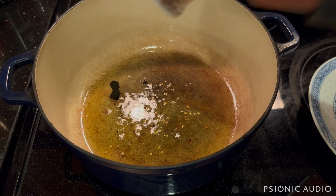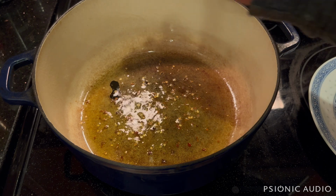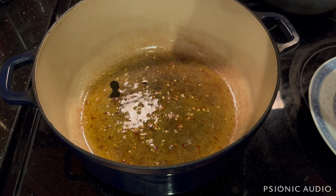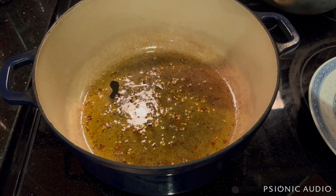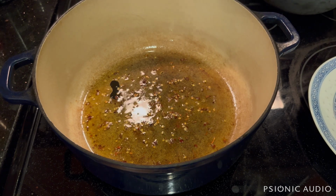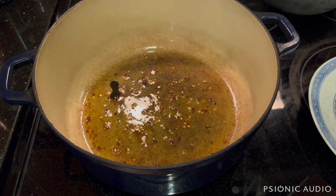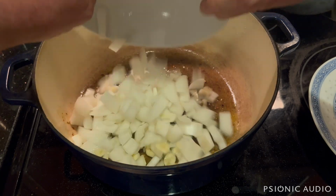That way they will flavor the oil very strongly. This thing will be pretty darn spicy. This is the part where you do it to taste. I don't have measurements for this. You can always add more, you can't take it out. That's gonna be real nice. And we have hot sauce to take it past that if necessary. In go the onions and the garlic.